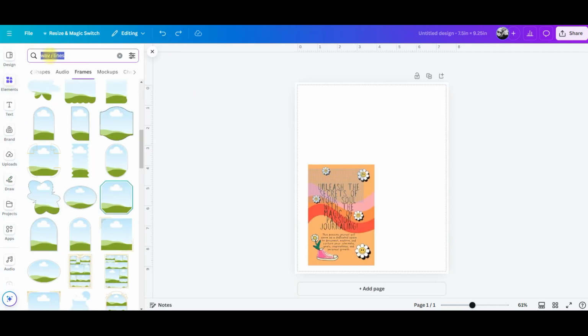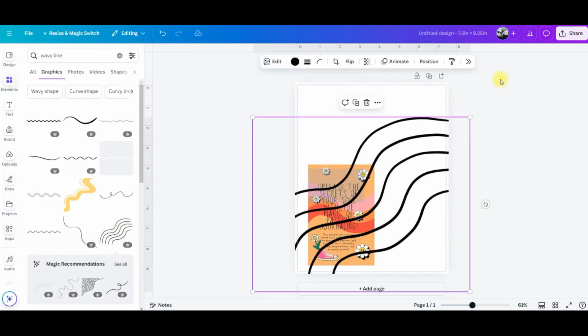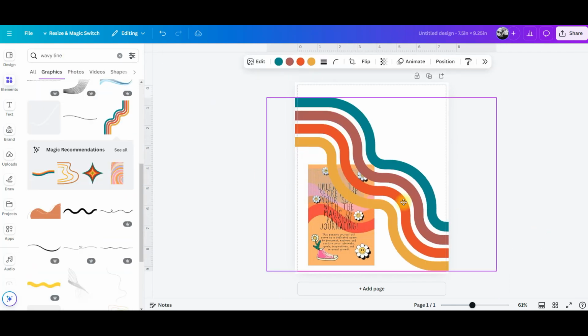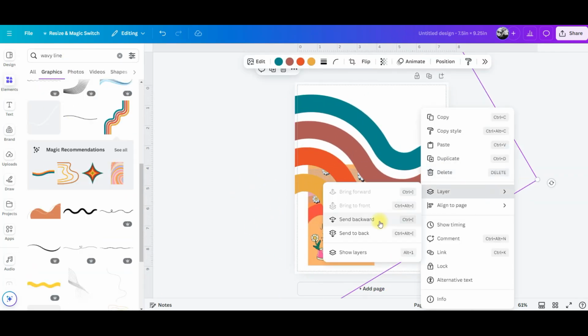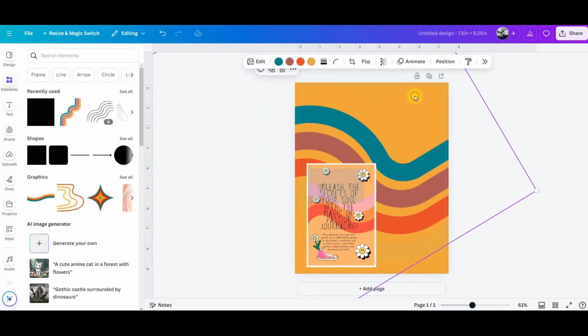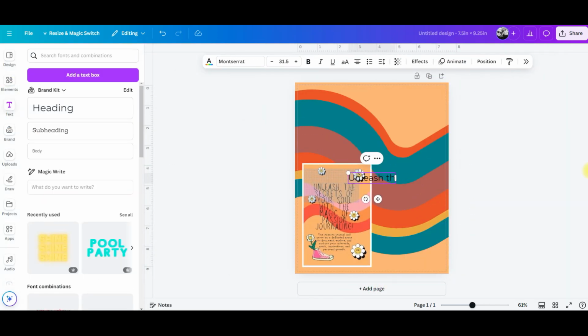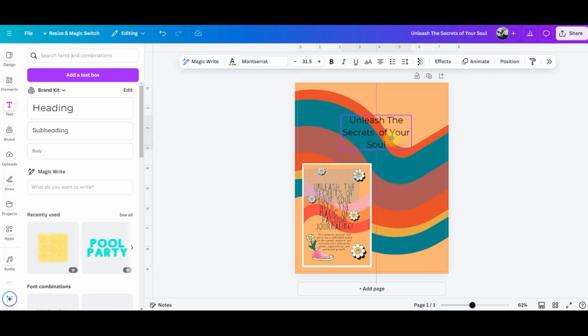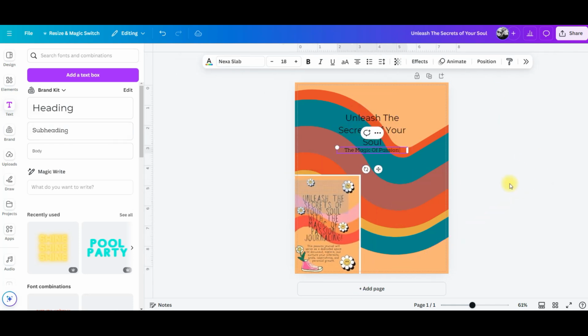Now I have saved a bit of time here by speeding up the video. So I was having a bit of a play because I wanted to recreate the waves. And I did end up finding a bit of clip art that I thought would suit that quite well, and one that I could actually change each component of the colours to match what was already existing on the screen.